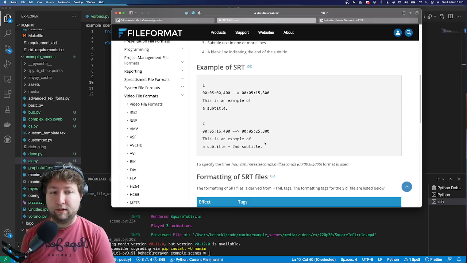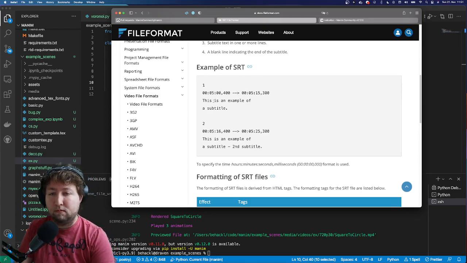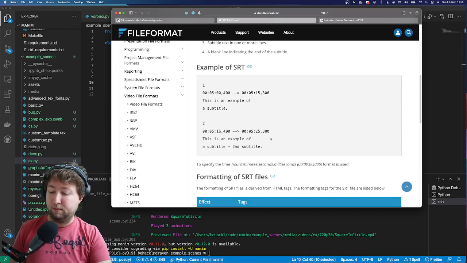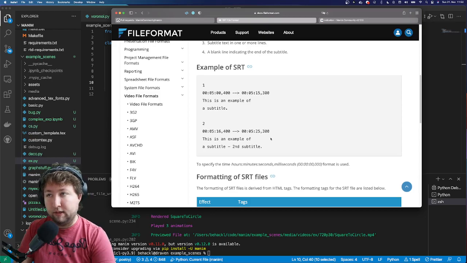I don't really want to render something statically into the video. And it's also easy to edit this file by hand because it's very literal.